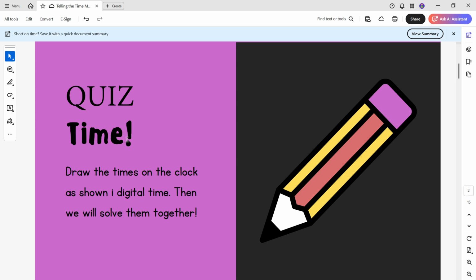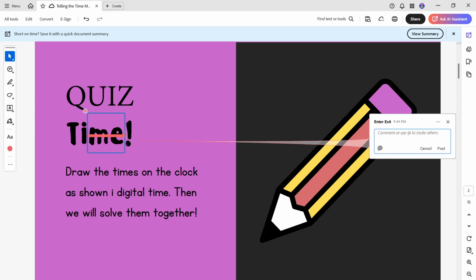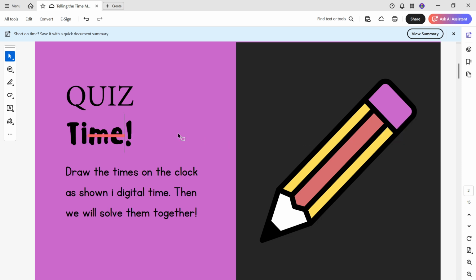Position your cursor at the start or end of the text block and press the backspace key firmly but gently on your keyboard. This action will immediately erase the text. It's as if the words are evaporating, leaving a clean slate in their wake, perfect for making your document look pristine and polished. But what if the text spans a larger section, or there's a neat block of text you wish to eliminate more efficiently?